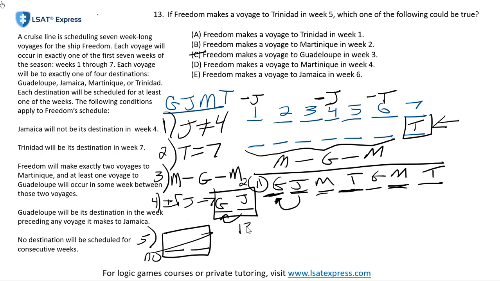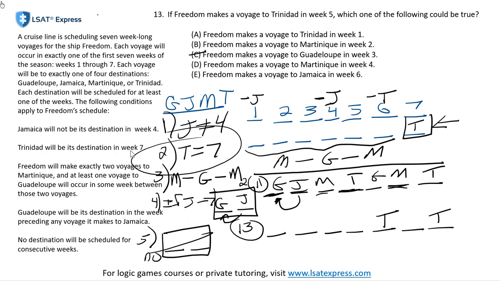So first, let's label the question. This is question 13. I'll write my 7 slots. We'll bring down a T from the master sketch. Trinidad in week 5. So this is the habit you want to get into. You place an item, you look at the rules on the item. Let's see, any rules on T? Well, we only had that little rule that T is 7th, but that's fine. It's always the first thing you want to do. You place an item and then you look at the rules on the item. If there were any rules on slot 6, you would also look at rules on slot 6. So T is 5th.